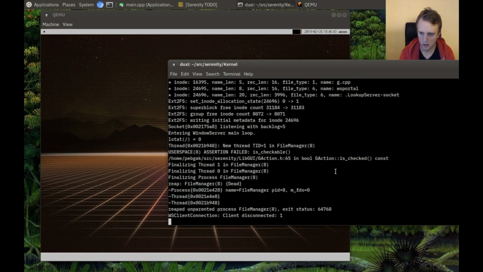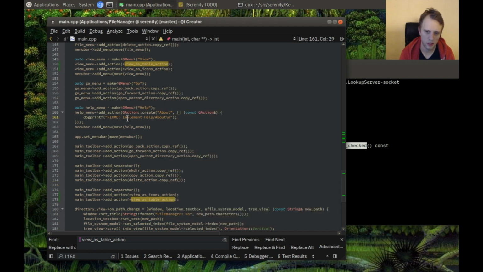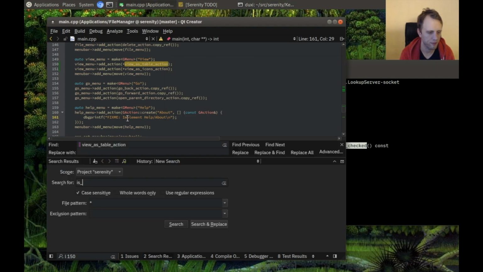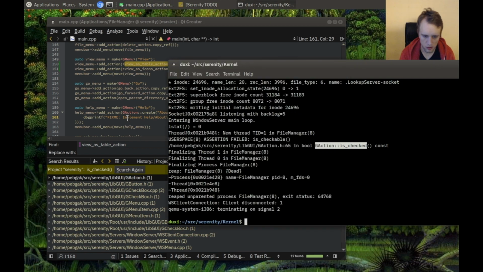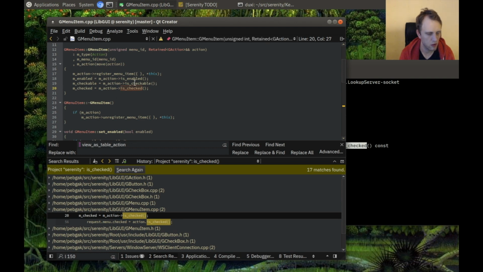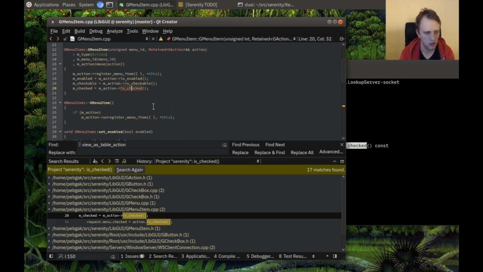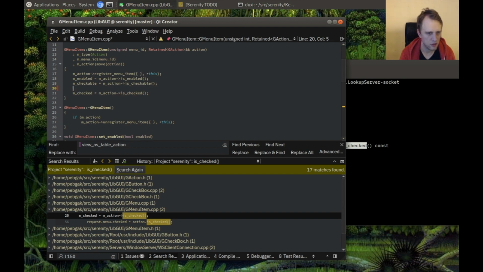Something did not work out at all because of my stupid assertion that I was adding. Yeah. Okay, where did that go wrong? Action is checked. I guess it was here somewhere. Yeah. Okay. No, I'm leaving the assertion.